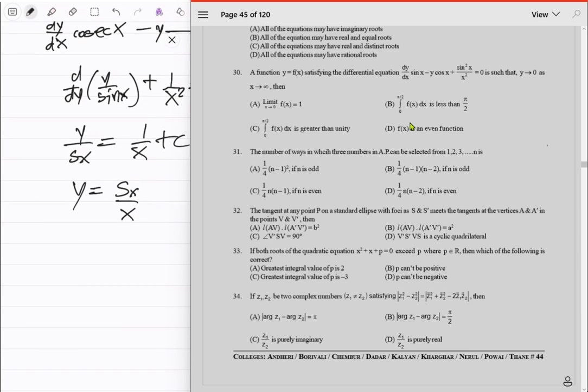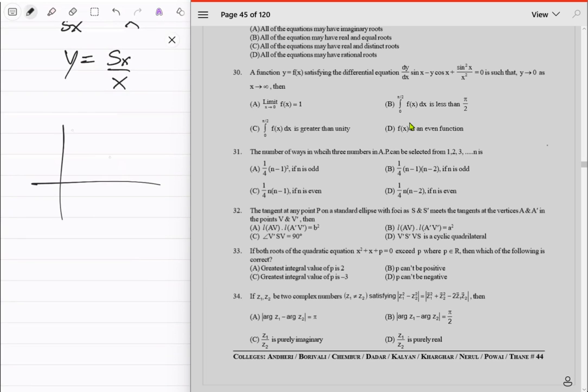Integration from 0 to pi upon 2 of f(x) dx is less than pi upon 2. Wait, this is pi upon 2. What does that look like? Okay, wait. It will be 1 and then just have x over there. So at x equal to 0, it's at the maximum value 1. And then at x equal to pi upon 2, the minimum value is there because it will be continuously decreasing after that, right, till a certain point of course. So sin x, yeah, this decreases till what? It's like pi upon 2 is 2 upon pi, right?